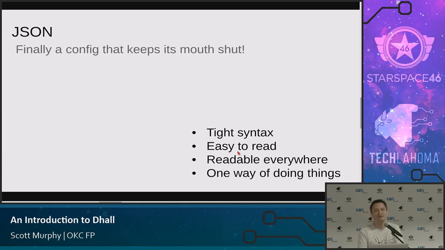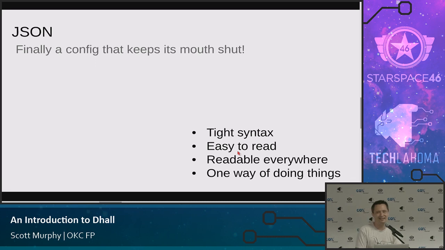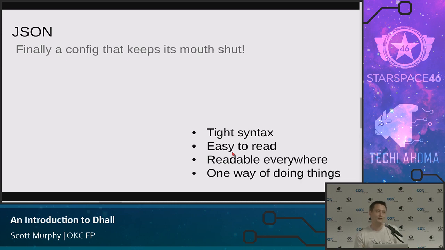JSON. For a while it looked like this was just going to be the winner — everybody was just going to write all their configs in JSON. And then somebody probably wanted to make a comment about something and realized they couldn't, and decided maybe that wasn't the best thing in the world. There was a good three or four years where this was everyone's answer to config files, and it's understandable. It's very easy to read, it's got a really crisp syntax. It's a really interesting thing handing somebody who's never even programmed before a JSON file, and they can just figure out how it's supposed to go together.